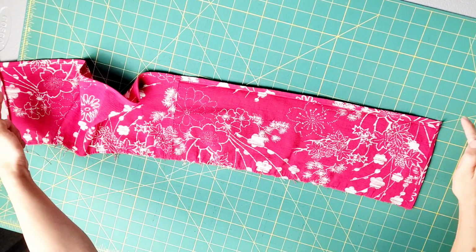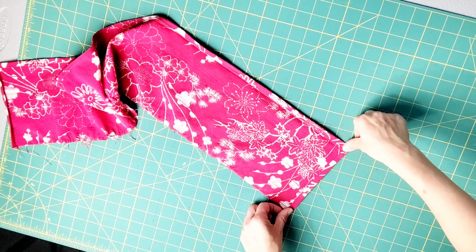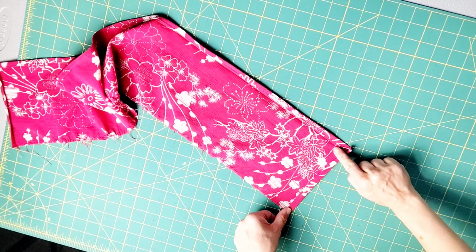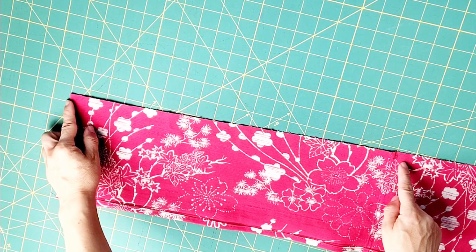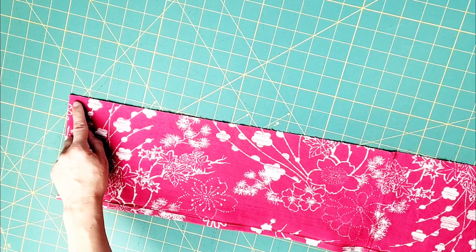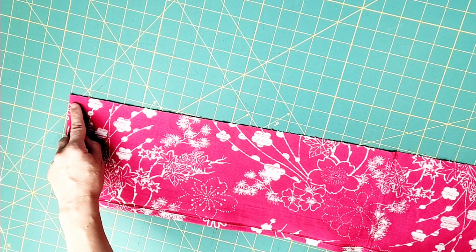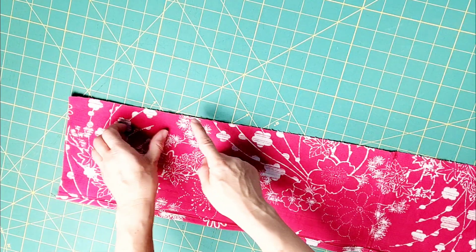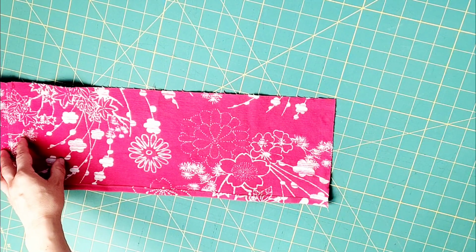Hem both short edges of your ruffle in the same way, pressing them up 1/4 of an inch and 1/4 of an inch again, and edge stitching them shut. And then we're going to sew gathering stitches all along the top of our ruffle. So starting from one end of your ruffle, choose the longest stitch on your machine, mine is 5 millimeters. I'm going to sew from one end all the way to the other end using a 1/4 inch seam allowance.